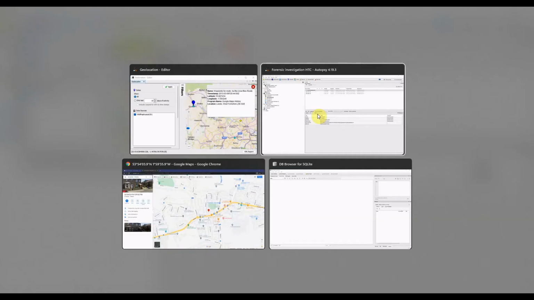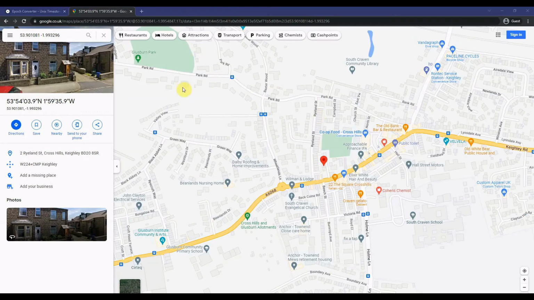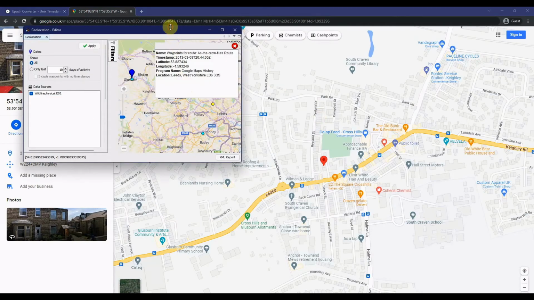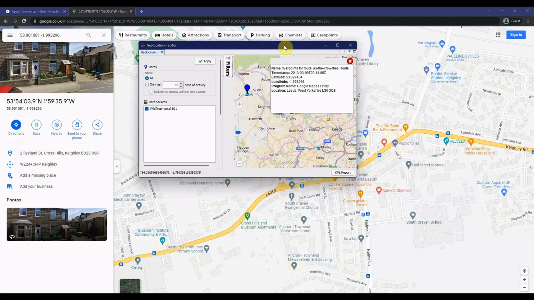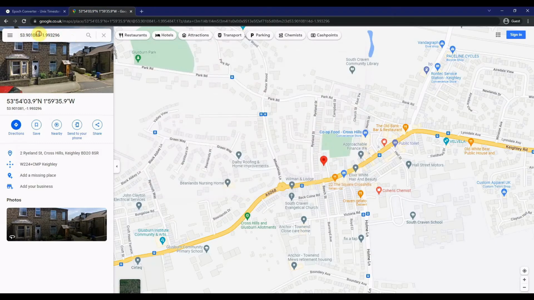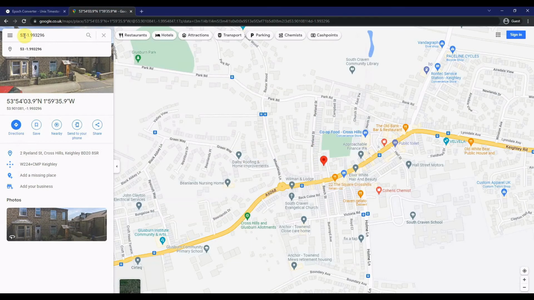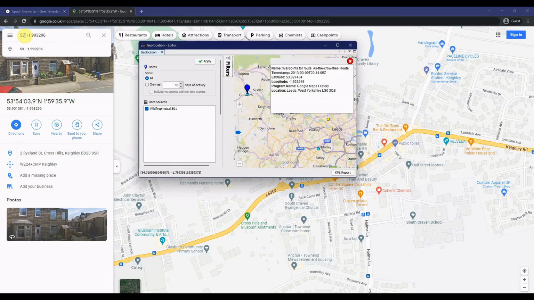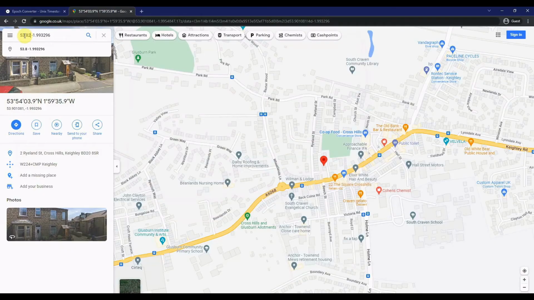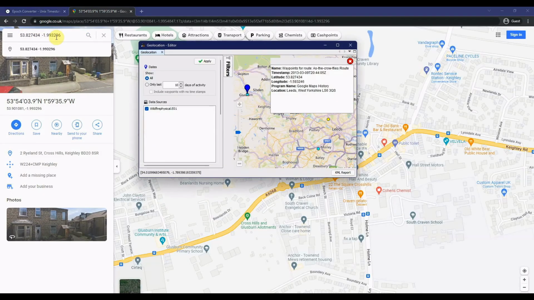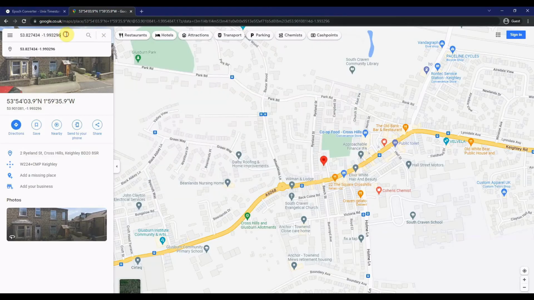Let's just do a Google Map. I did a pre-search just to make it easier, but for a different location. Let's just type in 53.827434 and negative 1.593246.